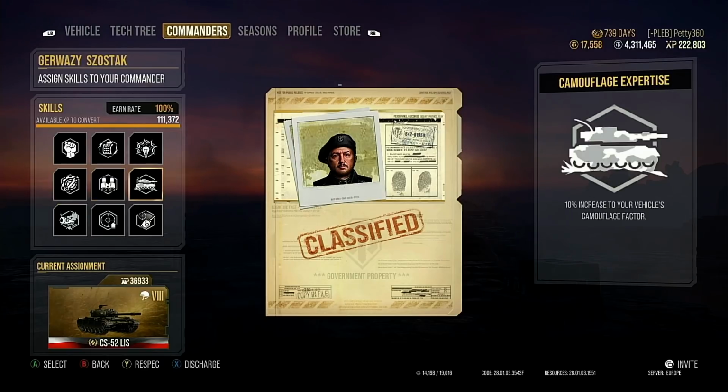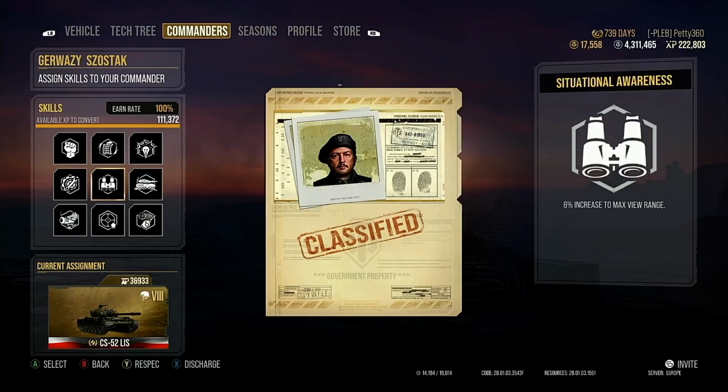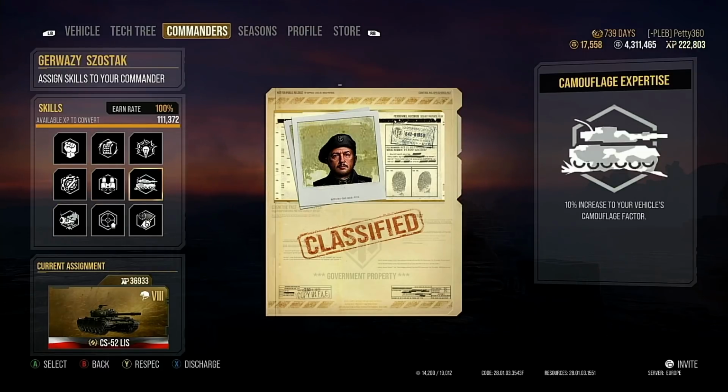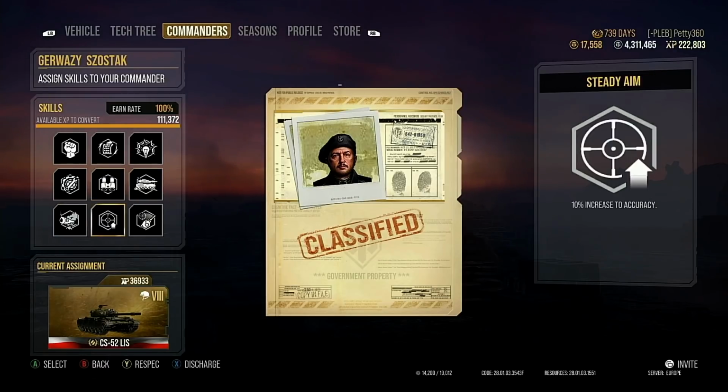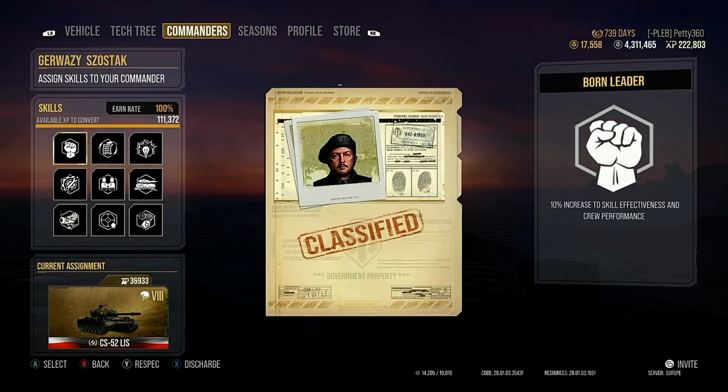But I like the ability to stay on spotted for that little bit longer sometimes, because it's a little bit more helpful, especially when you're bottom tier, when you're playing something like Mali, and you can be in bushes and stay on spotted for that little bit longer using the camouflage expertise and the muffled shot. It can be pretty nice, and that's the way I'd run that.